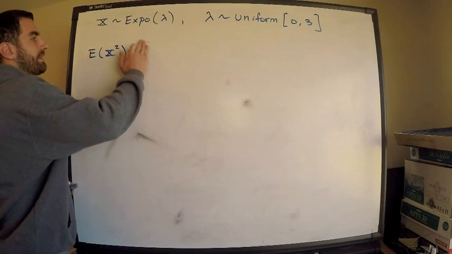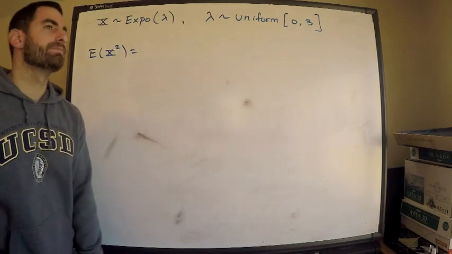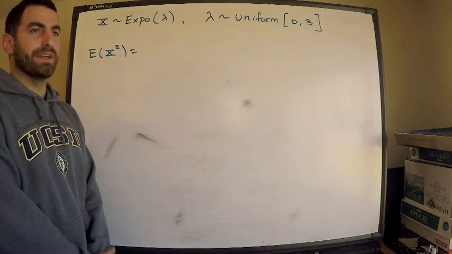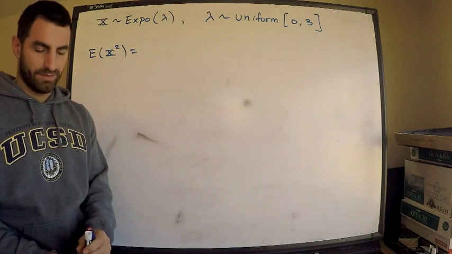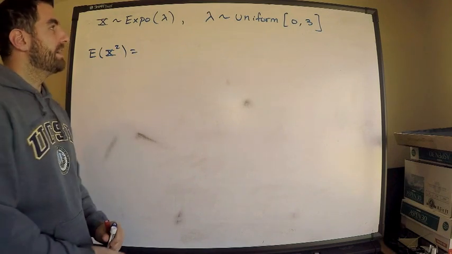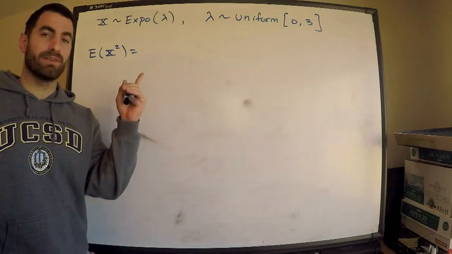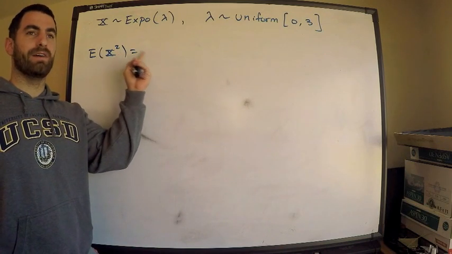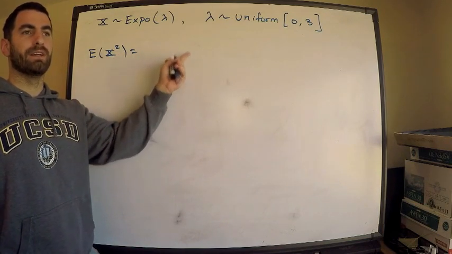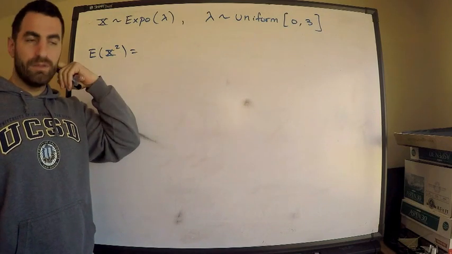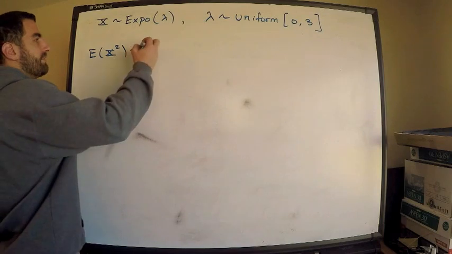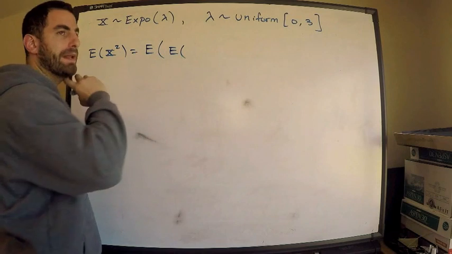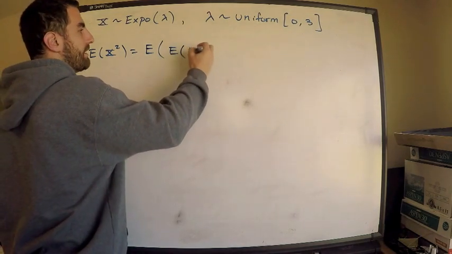And the claim here actually, and this should probably be proven actually because assertions without proof can be dismissed without proof, that you can use the double expectation formula for any moment. So the expected value of x to the n is the expected value of the expected value of x to the n given, in this case, lambda. I want to use that right here actually. I'm going to use double expectation. This is equal to, it definitely works for the first and second moment. And I'm pretty sure, but I hate saying things without proof in math, but I'm pretty sure it works for any higher level moment.